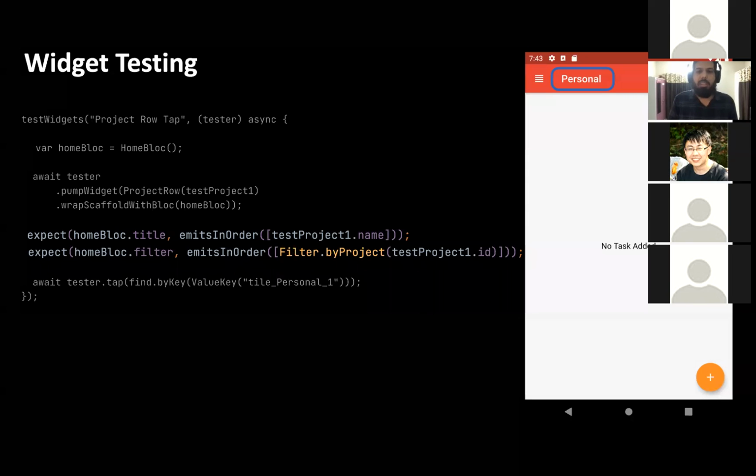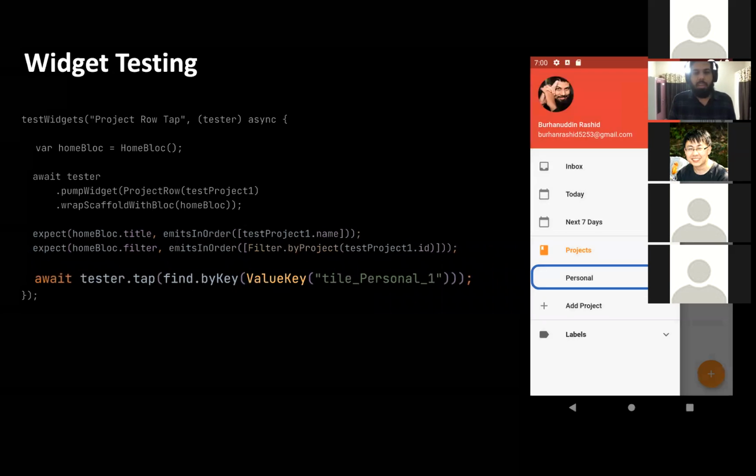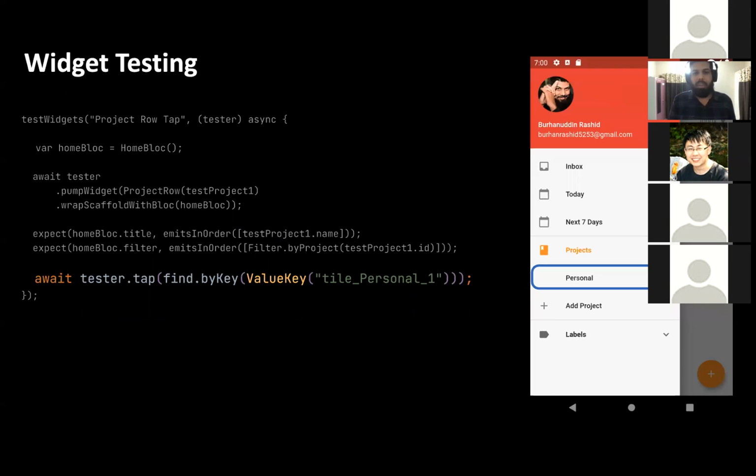When I click on any project row, it should listen to that name, and it should also filter by the object with that specific project ID. Then I find the row which has tile underscore person underscore one, and I tap on it. When I tap on it, it will emit that stream, and the home block on the top will listen to it, and it will pass.